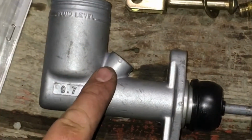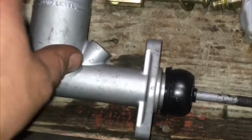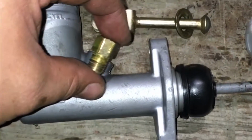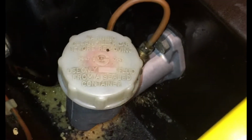Alright, the job is done, rods swapped, and it's time for me to start priming the cylinder with brake fluid, installing the adapter and beginning reassembly. Boom! The master cylinder is in.